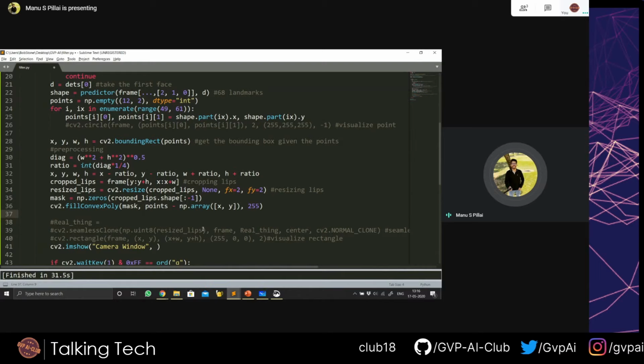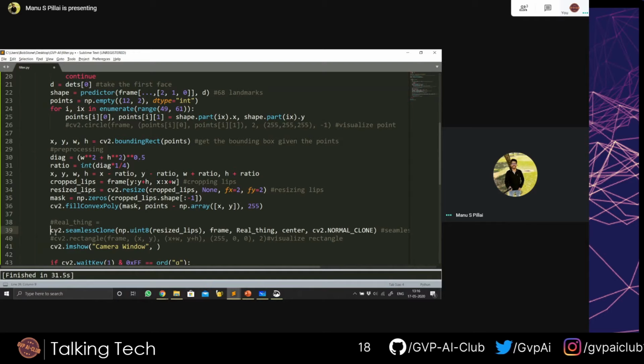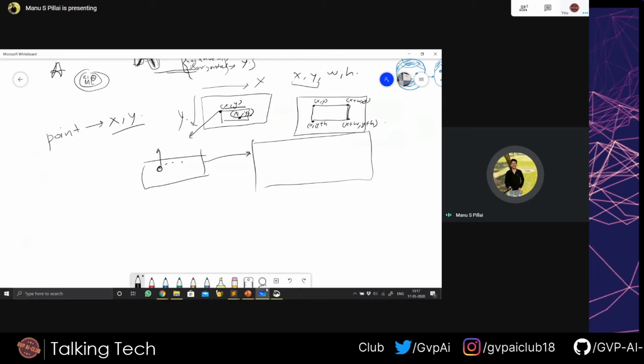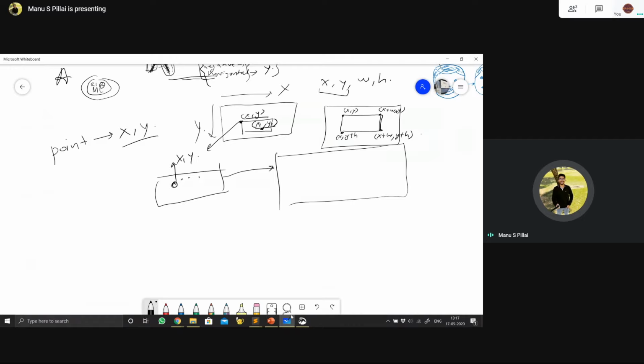Why? Because I have no information regarding the points when this particular rectangle will be double the size. I can't simply say that this X and Y should also be doubled. That will be dumb, right? I have this rectangle and these points, and I have just changed it to double the size. It doesn't mean these X and Y can also be doubled. There are some other relations to it. For that, I actually made the mask of the image with the normal cropped image.